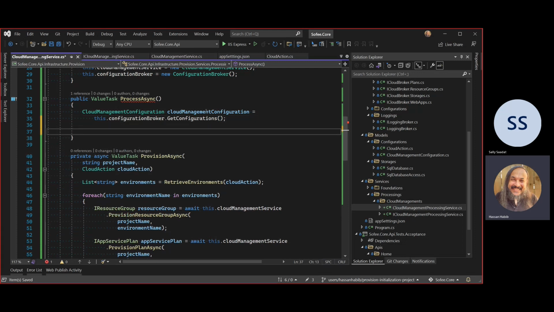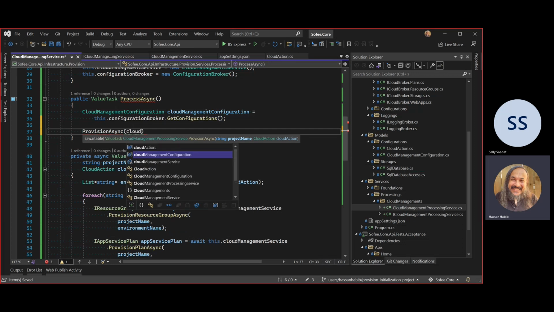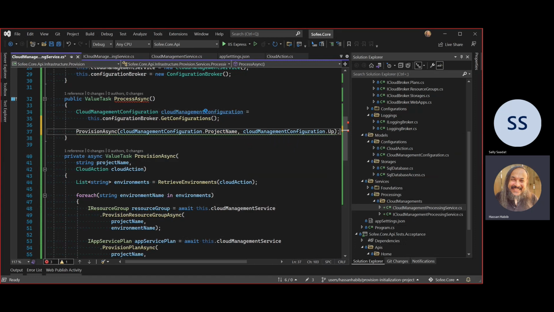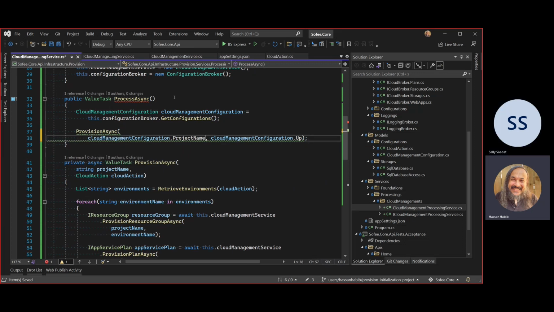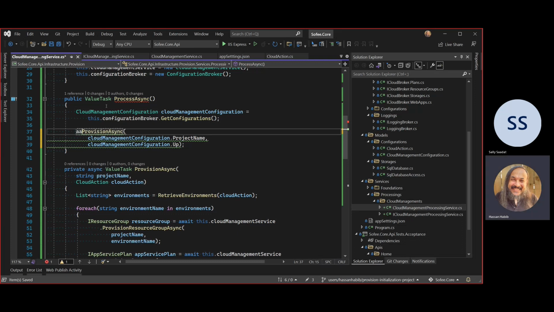And then I'm going to call provision async. And provision async wants the cloud management configuration dot project name, and it wants the cloud management configuration dot up, because this is the provision part. It wants these two parameters right here. Easy. This guy await. Done.